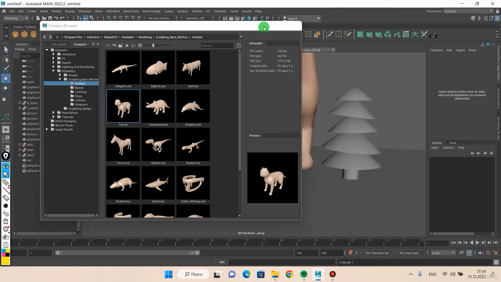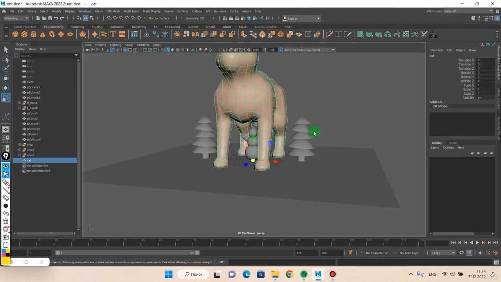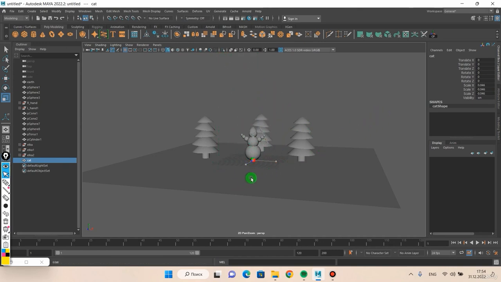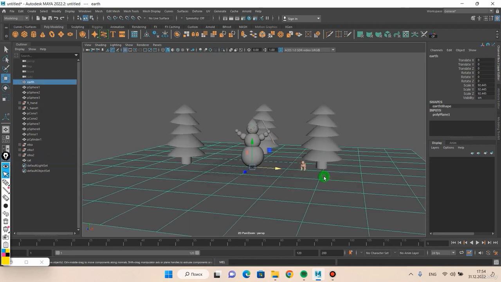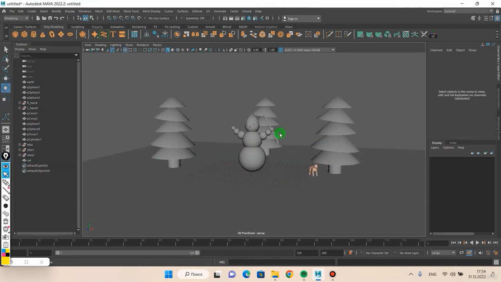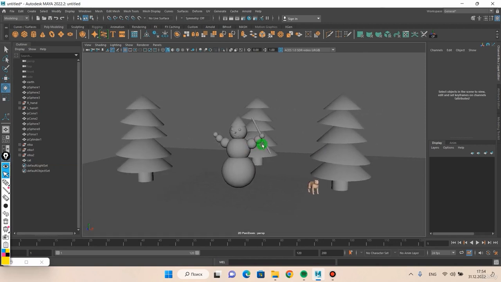And I will take a cat, and you can see that the material on the cat is different from any other object we have on the scene right now, and it's okay. So I will just position my cat a little bit differently, and I think our scene is ready right now. In the next lesson, we will look at how we can render this scene easily.